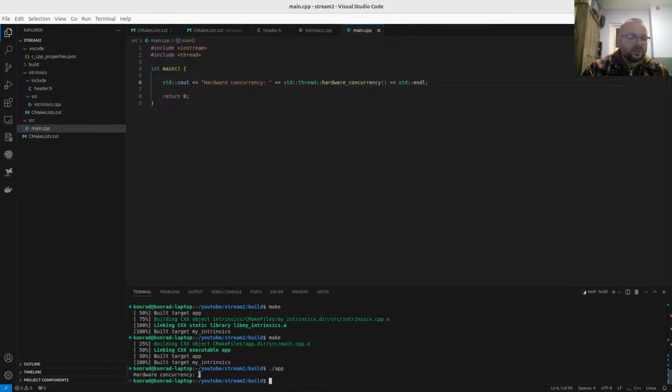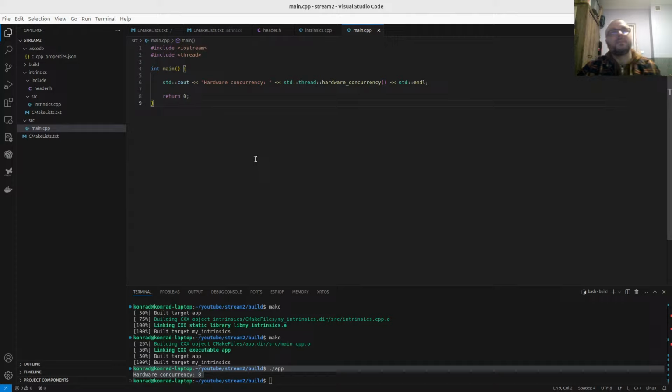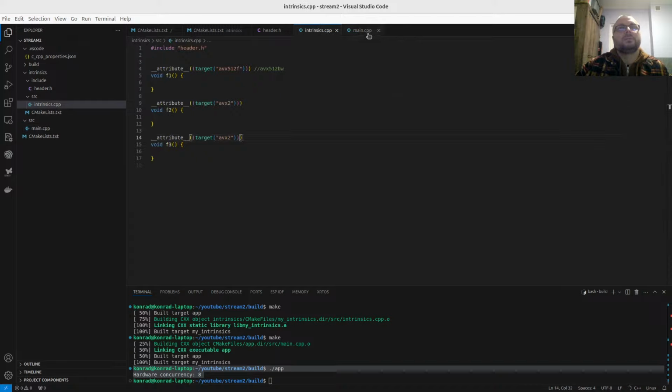So that also depends on your CPU. So not just the instruction sets, but also how many cores you can use concurrently. So I have 8 cores, and I don't have VNNI instructions. Okay, so this is working, and to not switch too much.